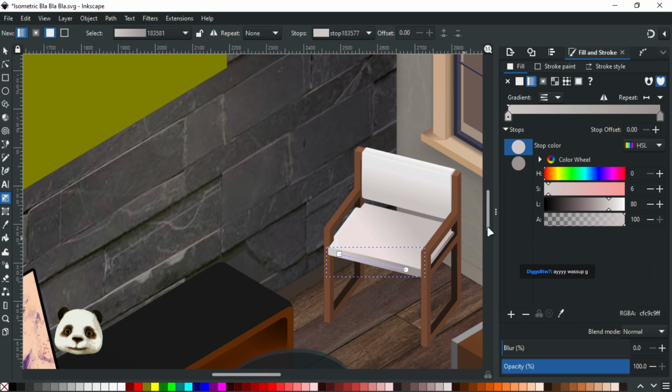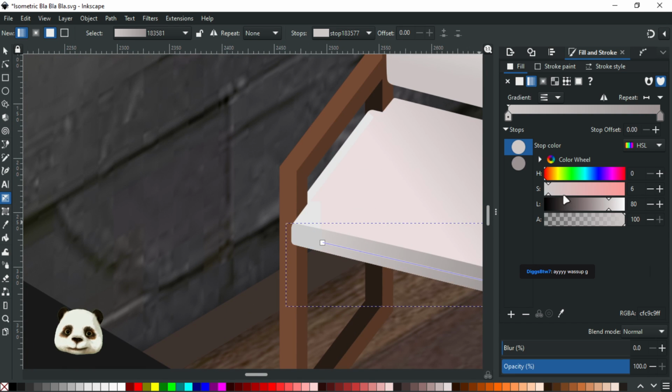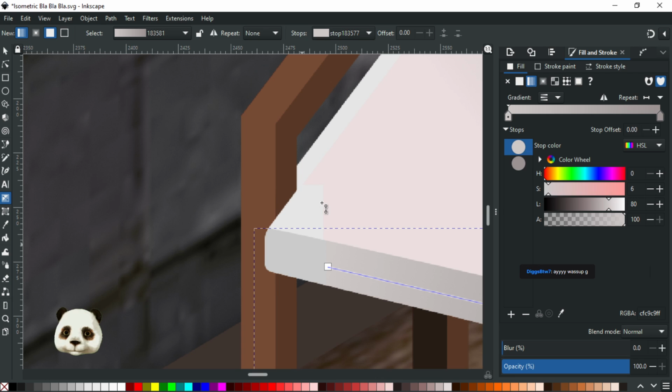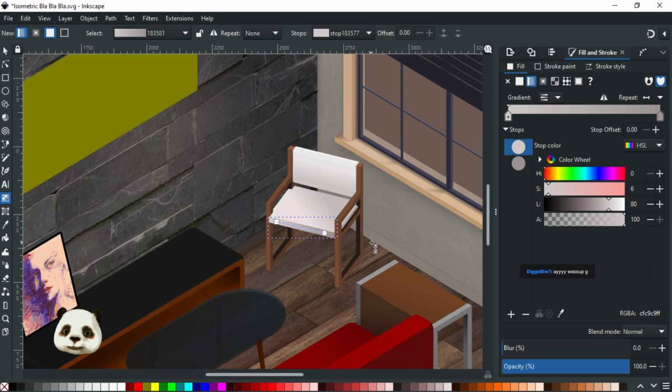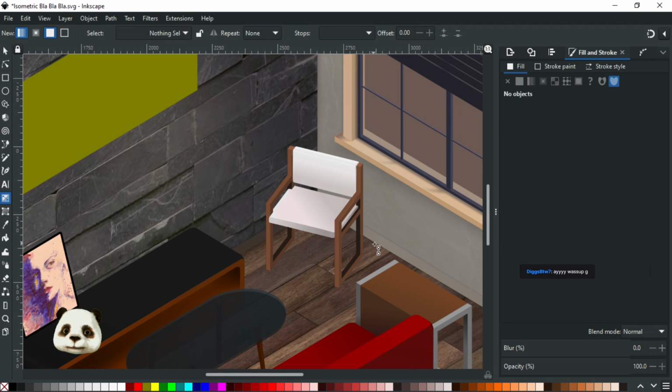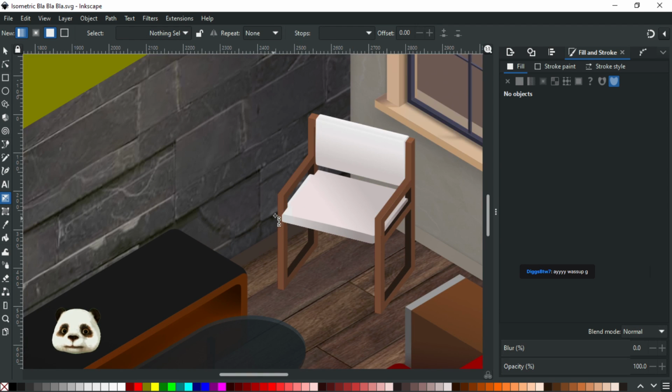I don't know about this. No, that's too much. We can kind of already see where it stops here in the corner, but since I made it so subtle, it's not really visible from afar. So it should be okay.